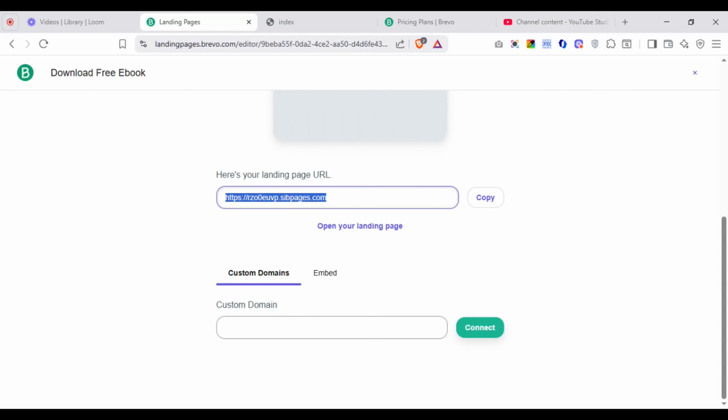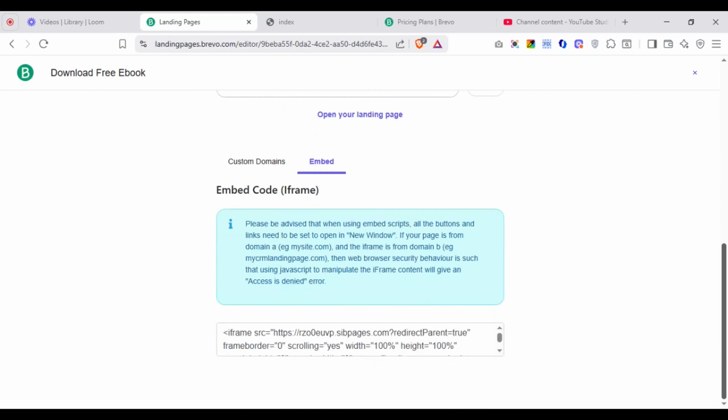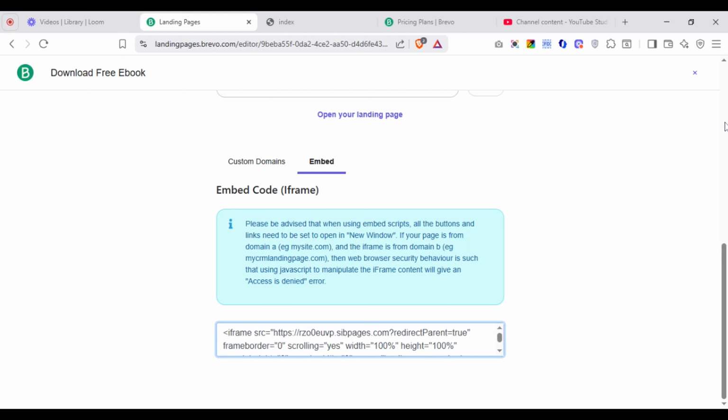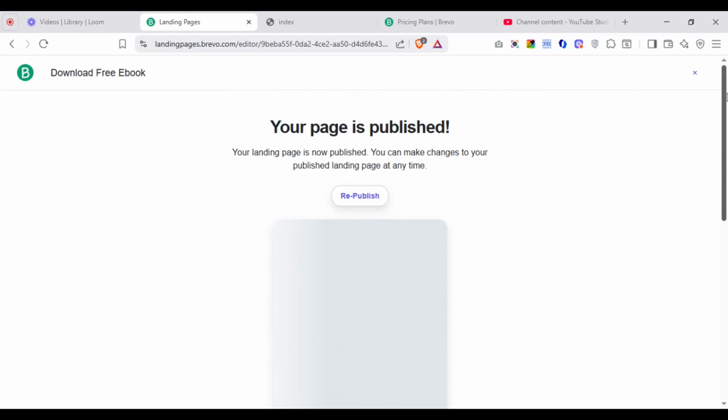You can also connect your domain. If you have a domain and you want to connect that domain to this landing page, you can click on connect, but I do not have a domain. So also you can embed this landing page on whatever it is you want to embed it. You can embed it on your website. And you know how we embedded the form with an iframe. If you do not know how to do it, you can just go back to the form lesson and you can see how this iframe is embedded. That is the same way you are going to embed this landing page on whatever page it is you want to embed the page on.